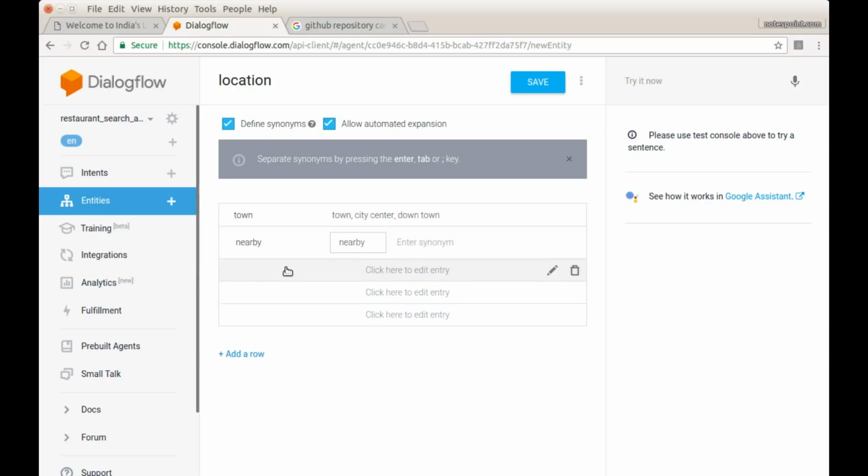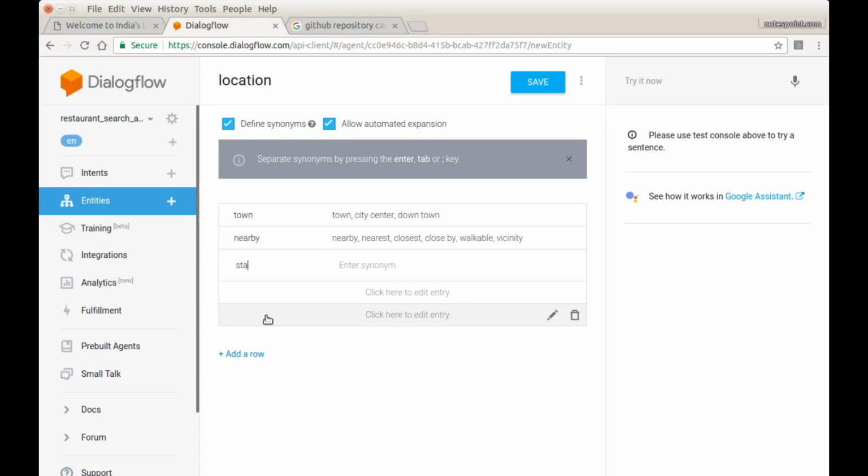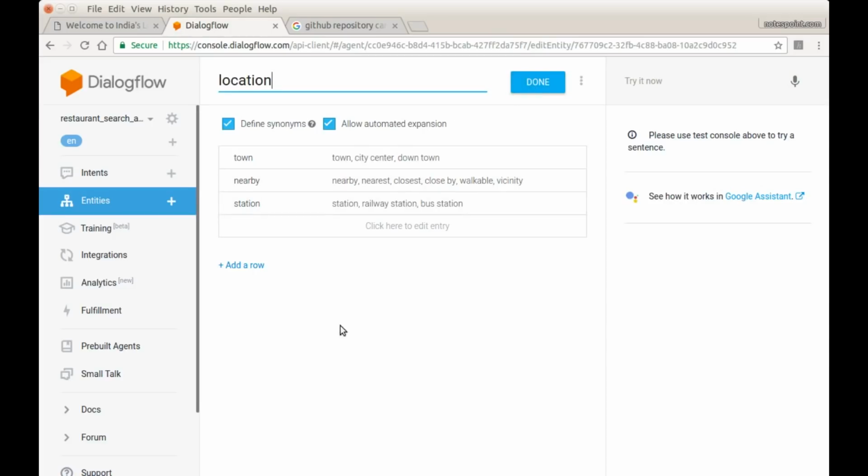So yeah, they can use nearby, nearest. So let's click on save. So our two entities are created now.